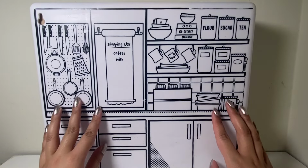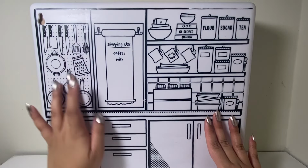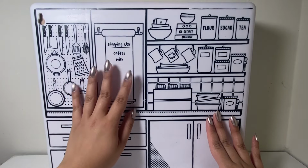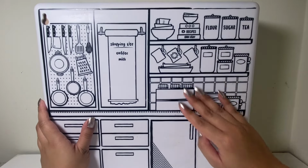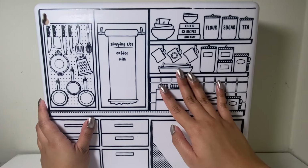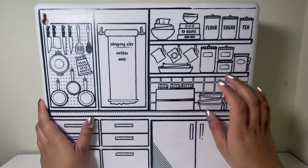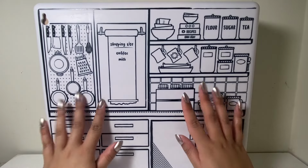On the back, some more cabinets and drawers. Some cooking tools and pans, cheese grater. There's a shopping list with only coffee and milk on it. And on this side, some baking ingredients and cups and bowls and things like that. Plates. So let's see what's actually inside.